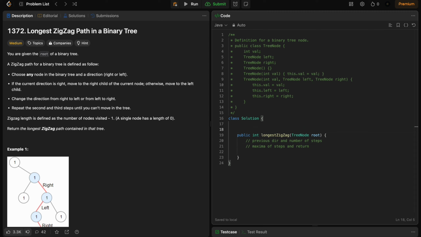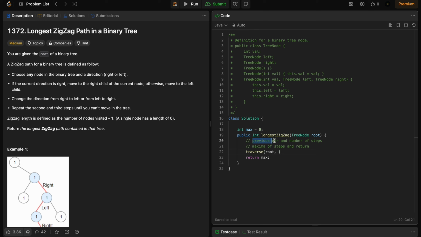So let's quickly define our global variable for our answer, maxima. Let's put a default value of 0. We'll quickly return this one, max. Let's define a method called traverse. Since we are traversing the tree, let's define traverse and we are passing the root.